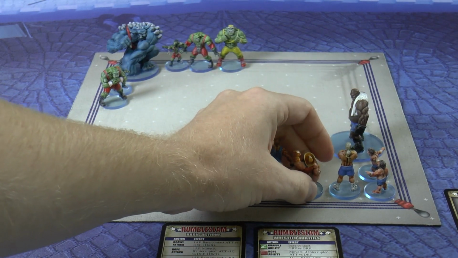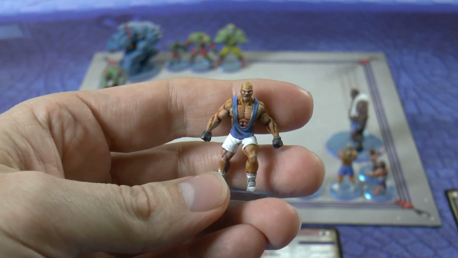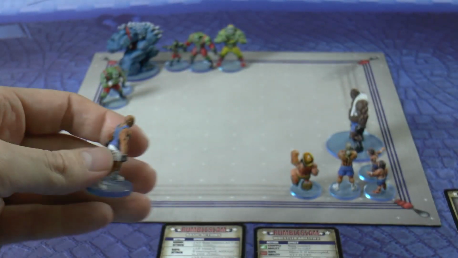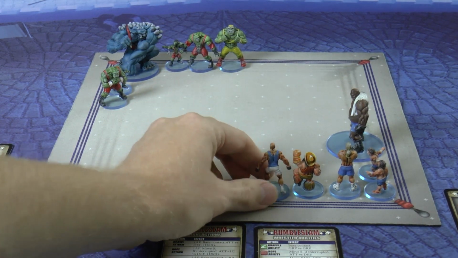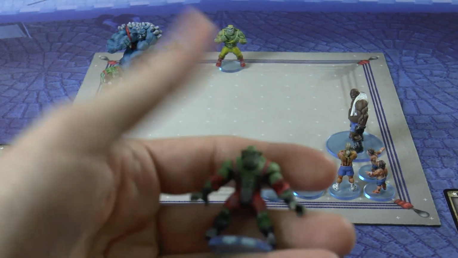And then I'll just show you a couple of these others here, but these are very easy to assemble. There's very little assembly involved. A lot of these are one-piece minis, and I think I had to put, let's see, the arm on this guy, and then I had to put the hands on this guy. This is one of the green bruisers.